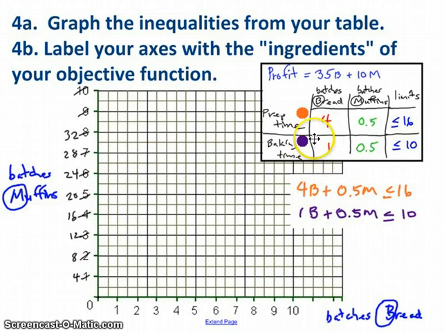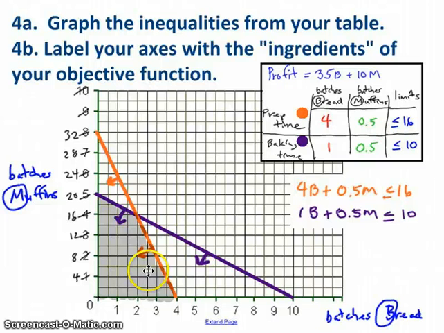Again, the one that I've now marked orange is 4b plus 0.5m is less than or equal to 16, and then I've marked the second one in purple. Here are those two boundary lines. Again, the orange standing for this story here about prep time, and the purple standing for this story here about baking time. Once I've got the boundary lines of the inequalities, I remind myself, after all, they are inequalities, which means that I've got to take account of the fact that I've got a less than or equal to situation in both of these. So they're both pinching inward. The common area between these two inequalities is this region right here. Both purple is pinching in and orange is pinching in. So that would be the area that I would shade.